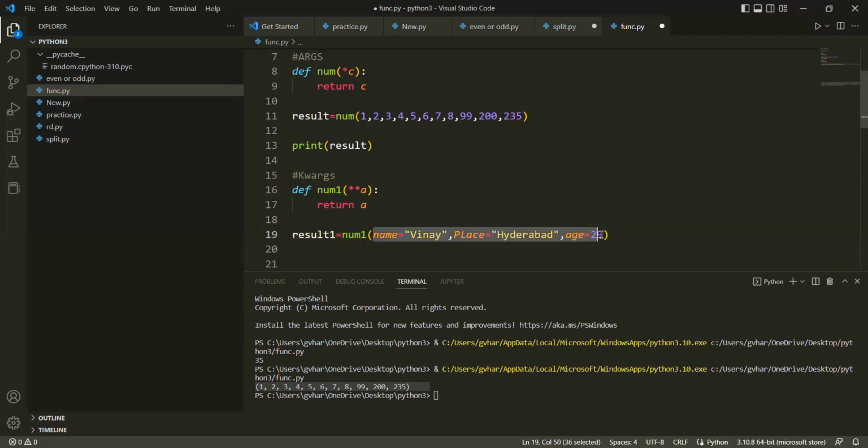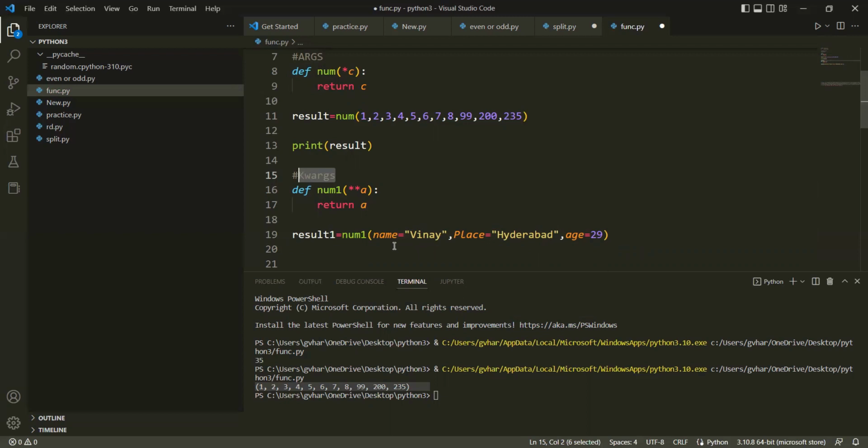In kwargs, if you are giving data like this, it will be converted into a dictionary. When you execute this whole code, it will be converted into a dictionary because of kwargs, keyword arguments. In the name itself, it is keyword arguments.